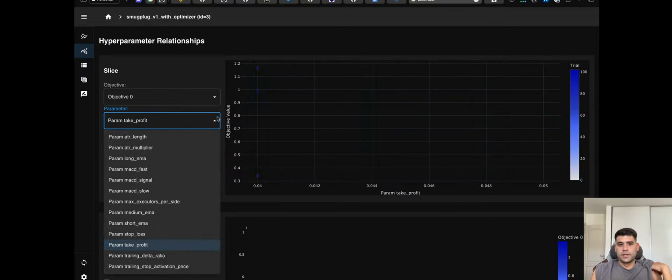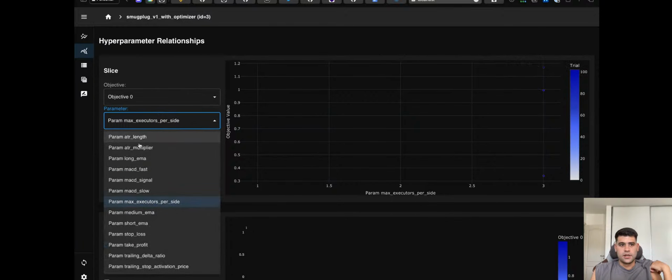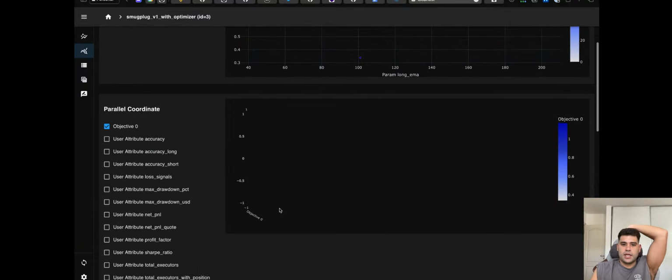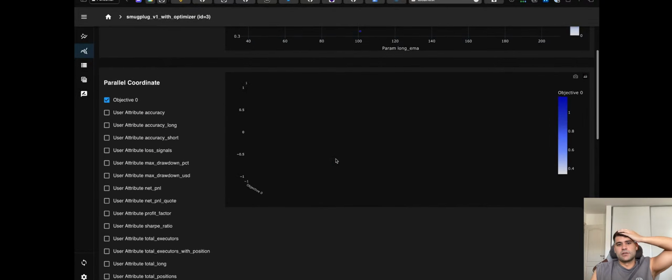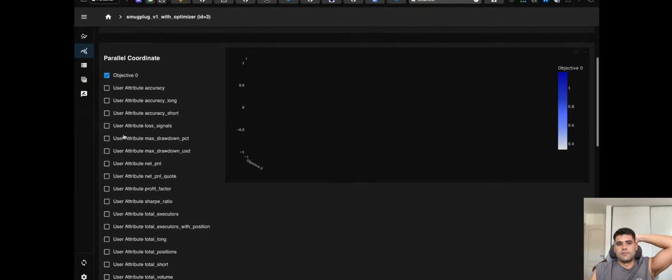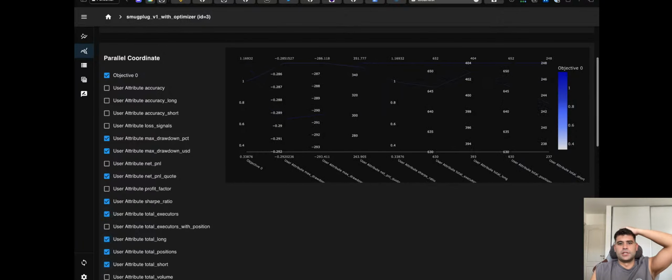The take profit, it only tried this value, but it can try different ones later on. Max executors per side, it only tried 3. So the idea is that when you have a bunch of experiments, later on you can decide what makes sense or not. Here we don't have these other values, but also this is called a high plot, which lets you analyze.